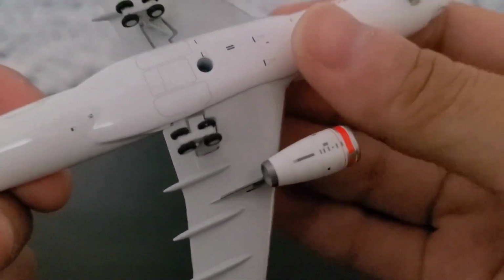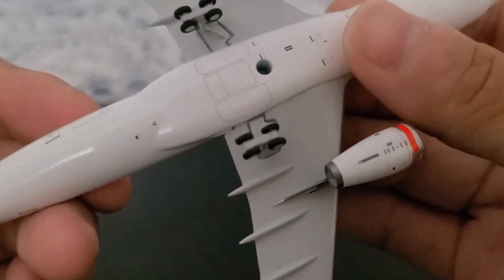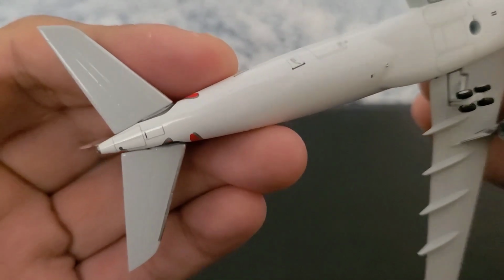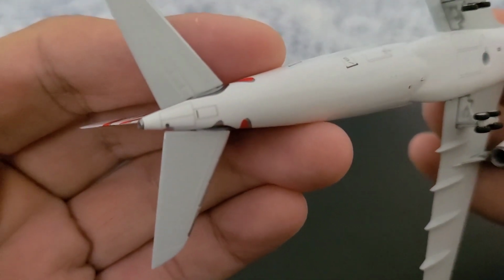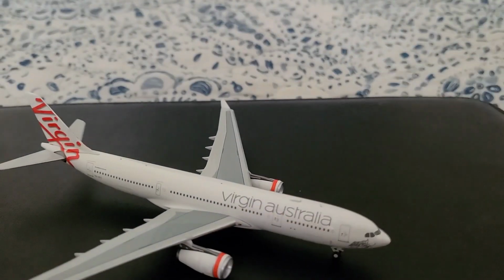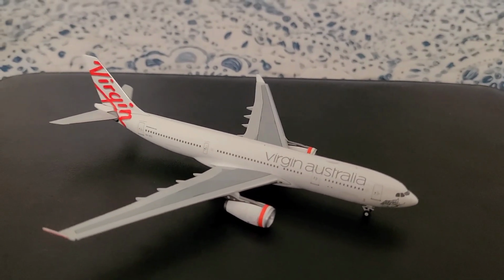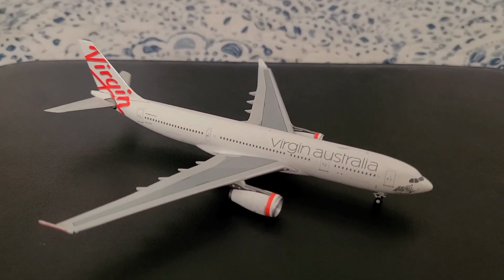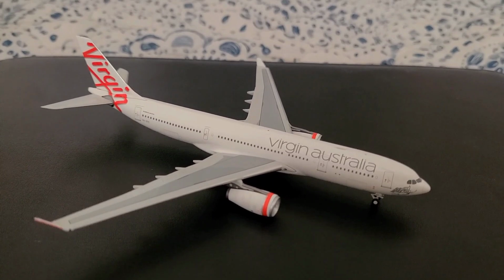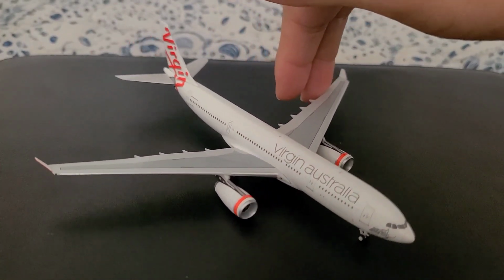And then towards the rear part of the underside of the model is a bottom antenna, and then there's the APU doors, and of course the APU itself. So yeah, that's pretty much it for this model, and I would highly recommend it. It's a very detailed model from NG, and if you can still find it, then as I said before, I highly recommend it. And before I end the video, I'll just do one final turn of the model.